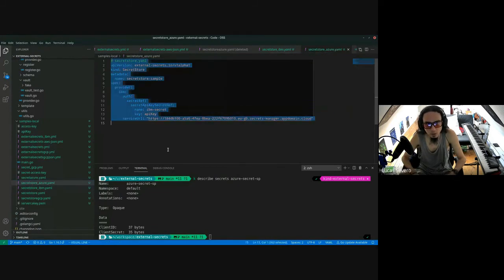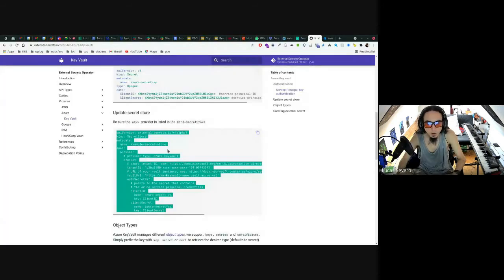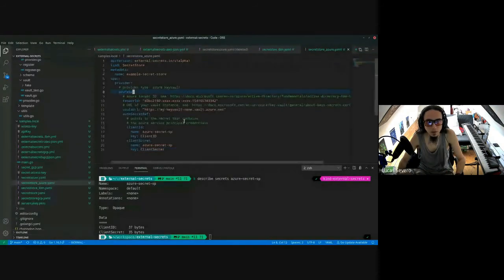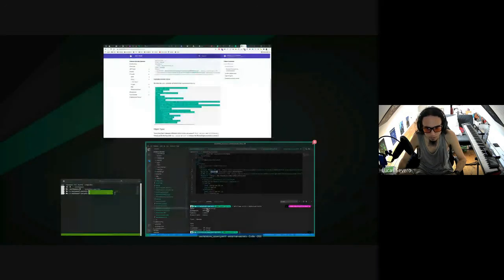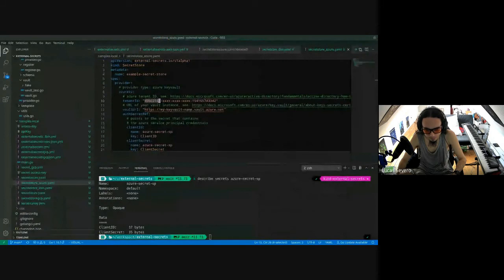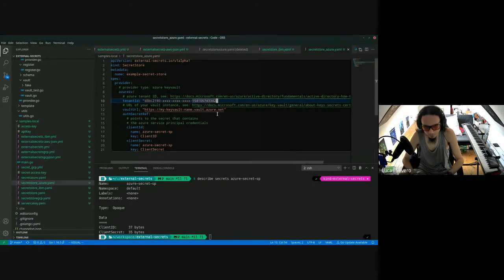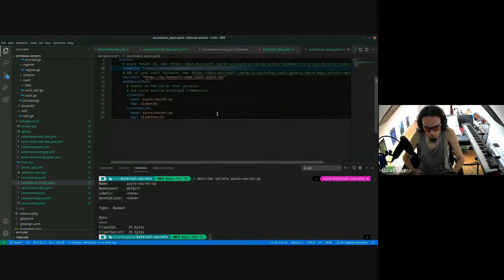I'm going to reference, this is right, but the tenant ID, let me just get my tenant ID here, 1 sec. Tenant ID. And the vault URL.